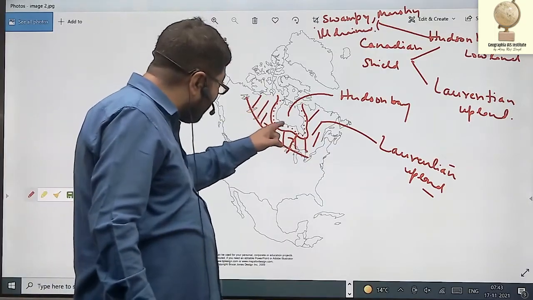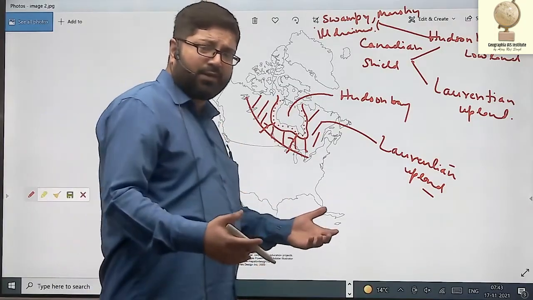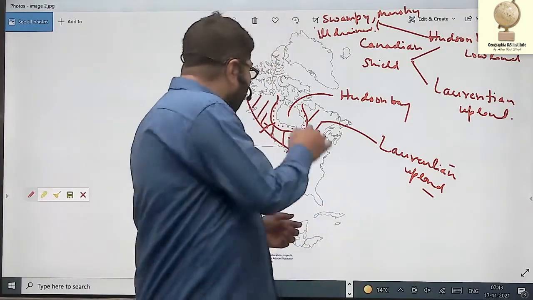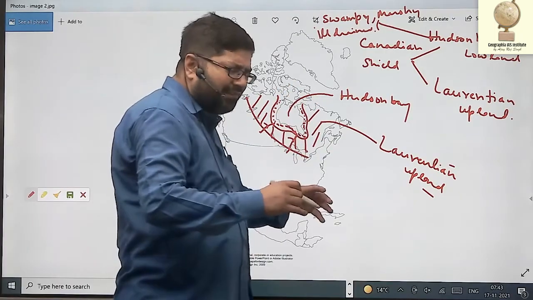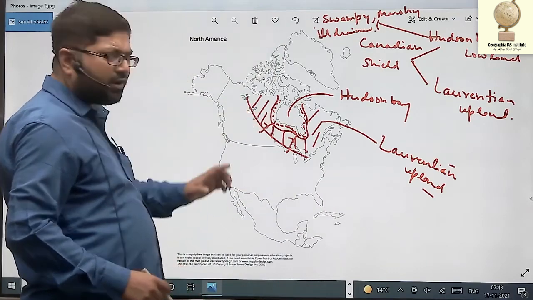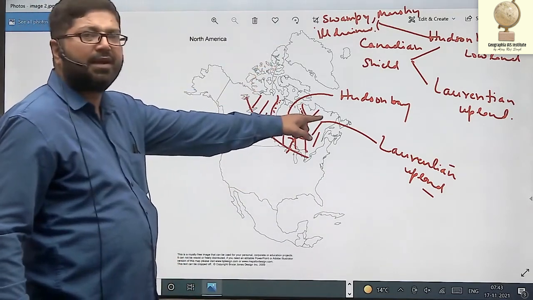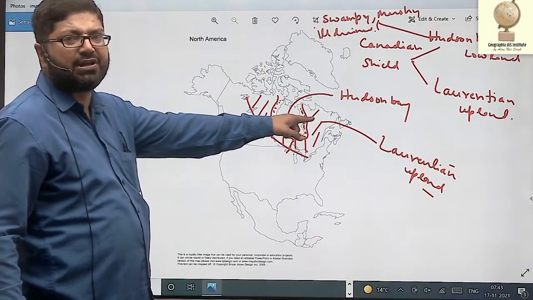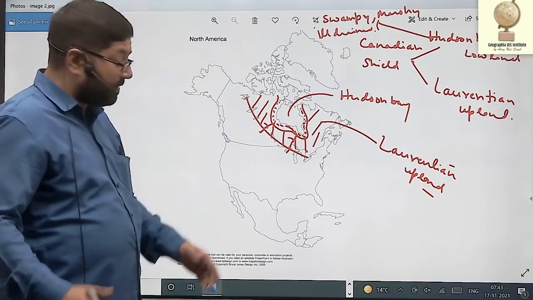This Hudson Bay lowland is a low-lying area surrounding Hudson Bay where the rivers fall, make waterfalls, where hydroelectricity can be tapped. These are swampy and marshy bog soils, ill-drained areas. So it is distinct from the Laurentian upland. The Canadian Shield has two parts. It is this Laurentian upland that has crystalline rocks rich in metallic minerals, which is the most stable part.